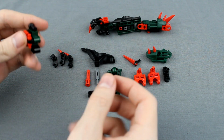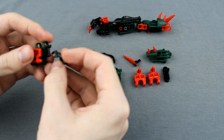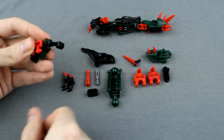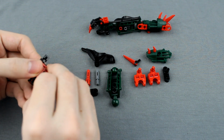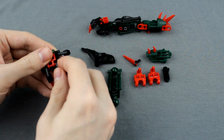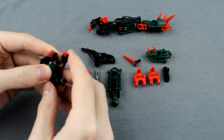And then last but not least, take 3 Exoforce robot arm pieces. On the one without the claw, stick that onto the faucet piece up here, and then the other two stick them onto the two sides of this handlebar piece, just like that. And that is how you make Gringat's signature hand design.